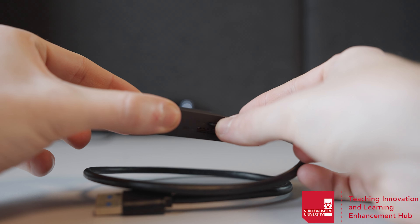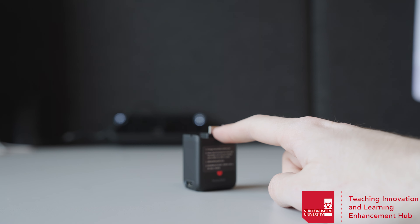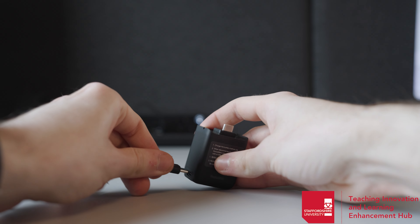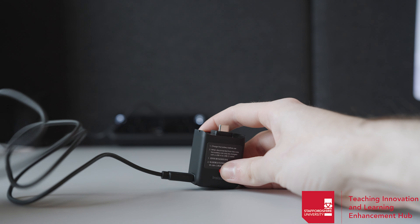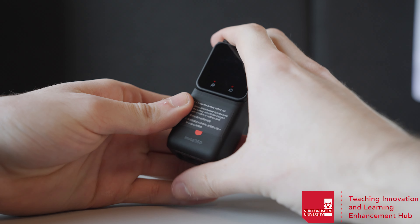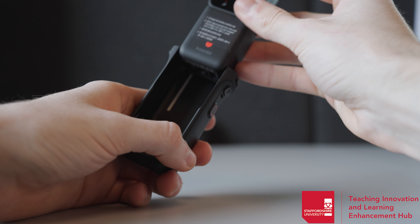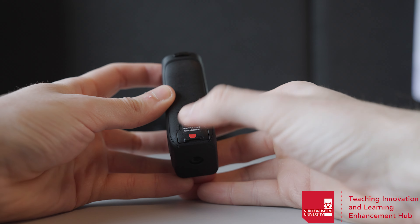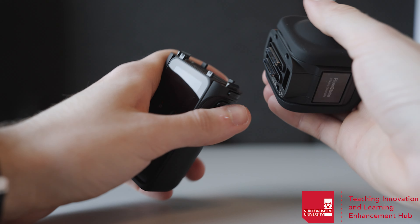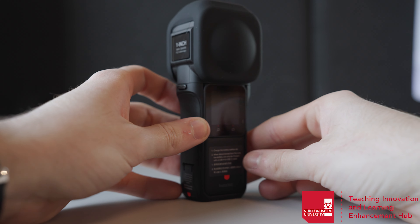As for the battery, you can plug in a USB Type-C into the bottom and then plug this into a plug socket to charge. This should take around two hours to charge the battery to full. To reassemble, simply attach the screen the same way you disassembled it. Then put the sleeve back on and close the USB-C charging port. Grab the lens and place this on the top, connecting the two connecting points together. And the Insta360 camera has been reassembled.